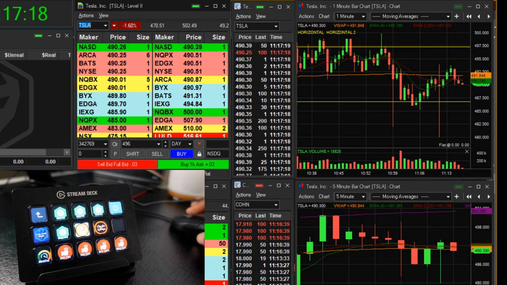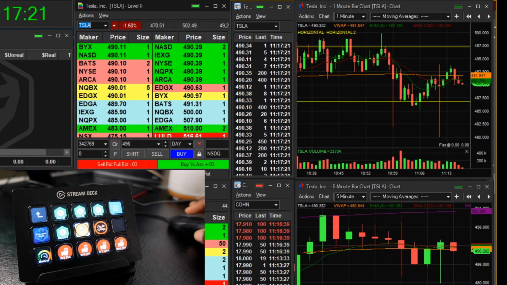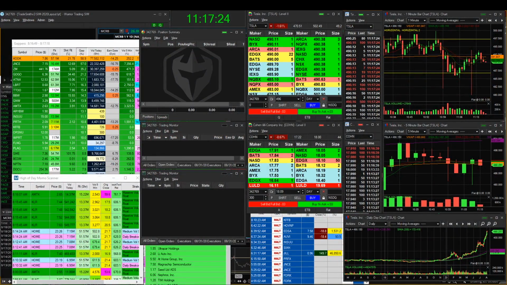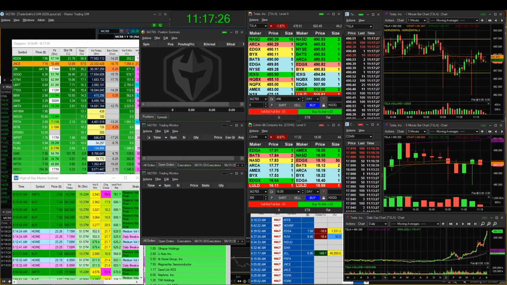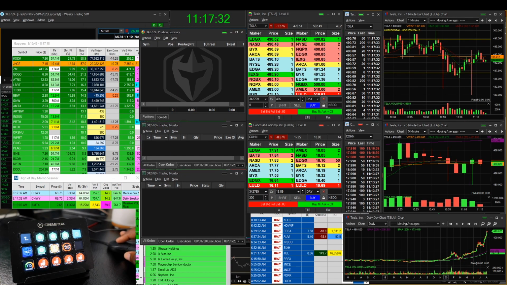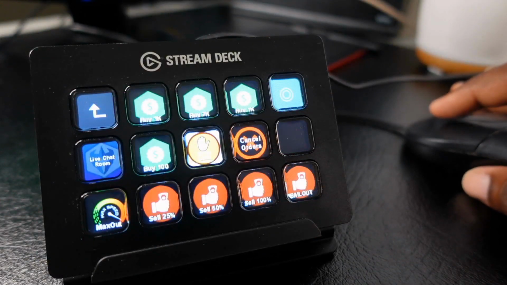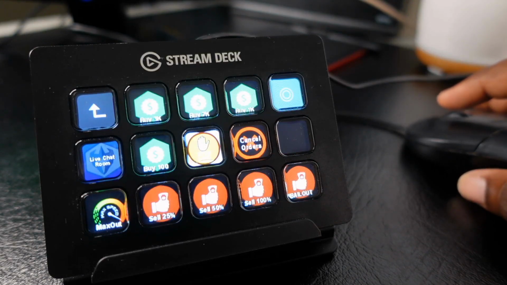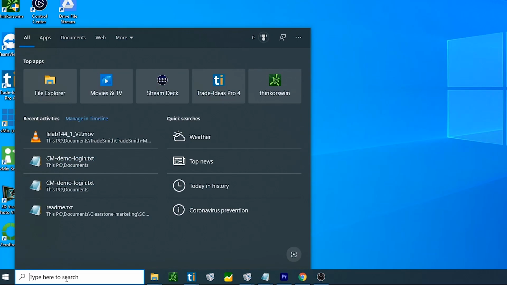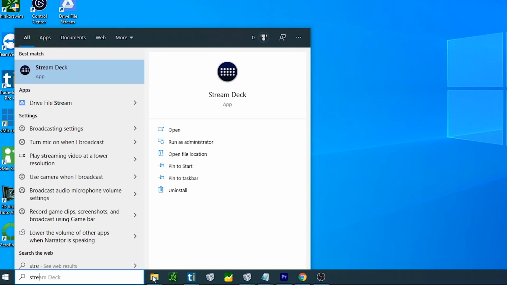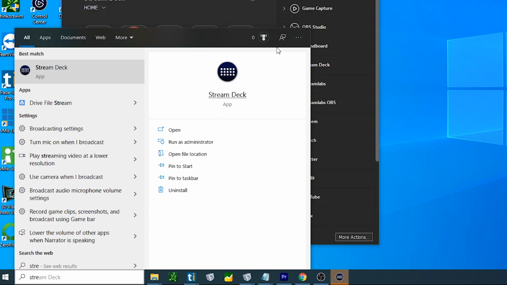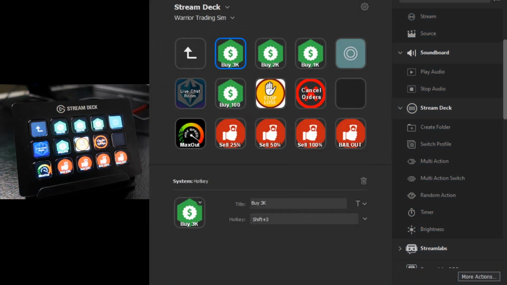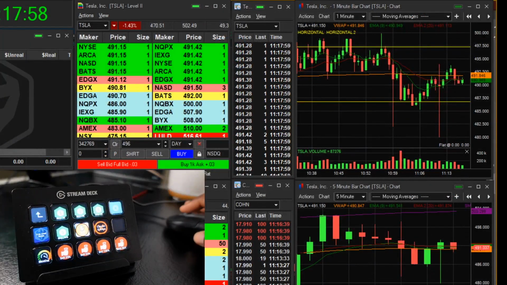So if I want to open up, let me maybe pull up another screen here, maybe I can just show you. I don't have my desktop shown here, but let me see. No, I'm not able to pull it up right now. So the key is when you right click on the icon in your Windows, especially when you're going to open up your application for the first time, you should definitely right click and open it as administrator. Now I know this seems like a very technical thing, but it's not. Just simply right click it and you can open it up as administrator.